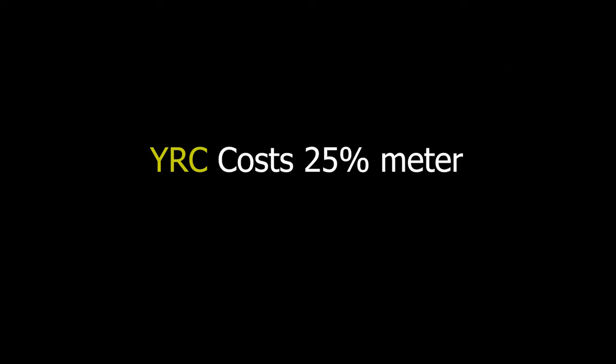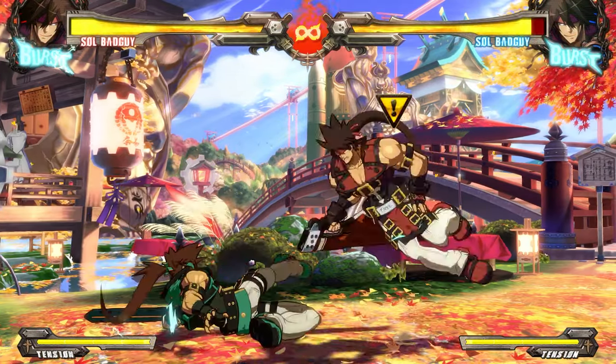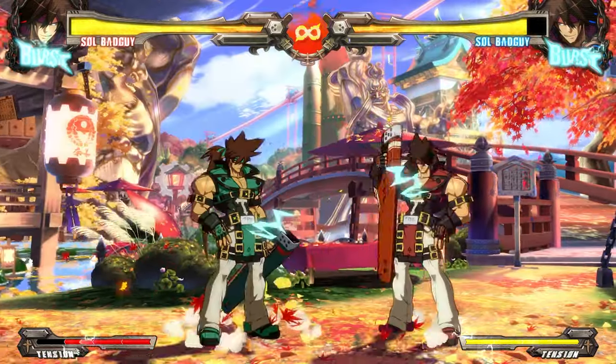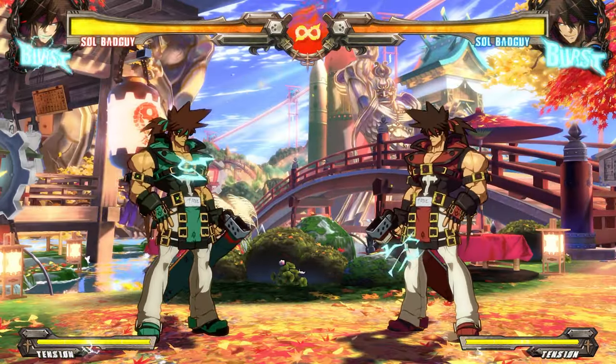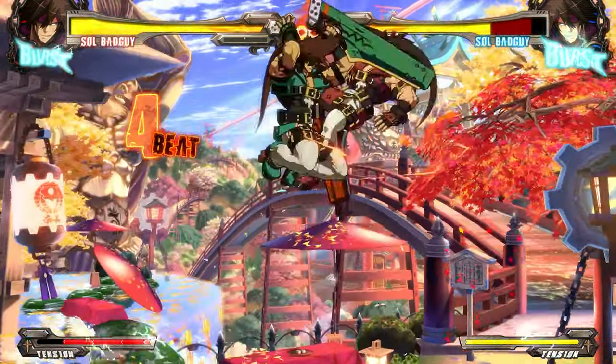And if you remember from the intro guide, YRC costs 25% meter. Once you YRC the Gunflame, the opponent must react. If they block, you're plus a million. If they get hit by the Gunflame, they die. If they jump, you anti-air them.